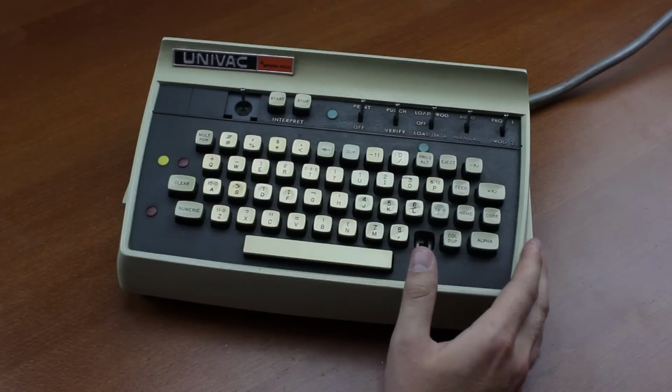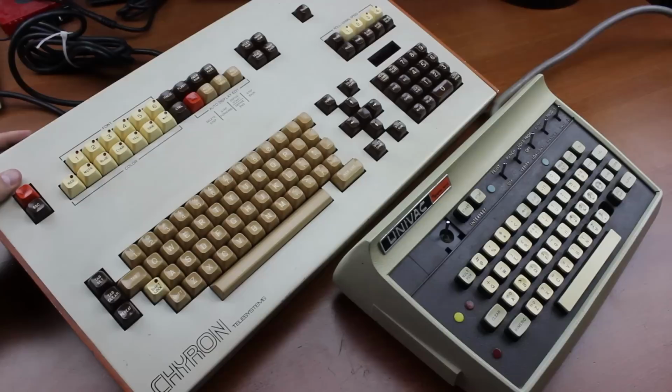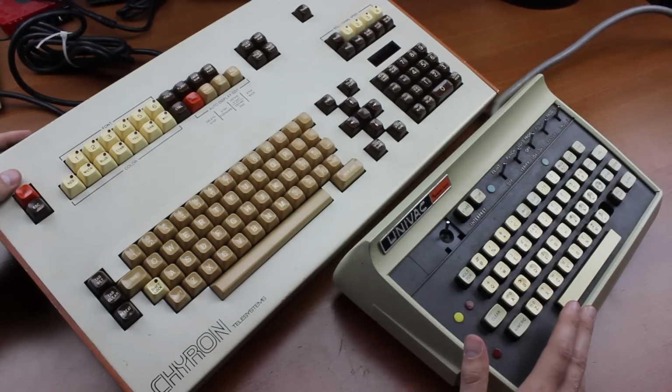It's very old. I don't know the exact date of manufacture, but the Univac 1710 was introduced in 1969, and this was an era in which keyboards were generally fairly small in contrast to what many people might think. Most people associate vintage keyboards with titanic behemoths like the IBM Battleship or the Chiron aircraft carrier, which is this thing here. But in the early 70s, many boards had a form factor that more closely resembled that of a typewriter, which is more like what we nowadays call a 60%.